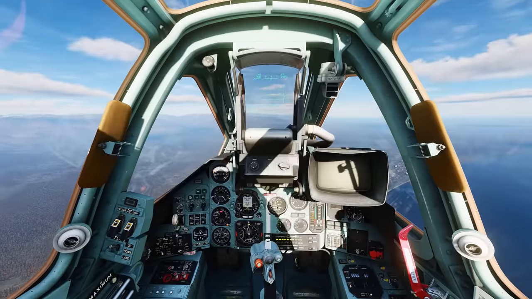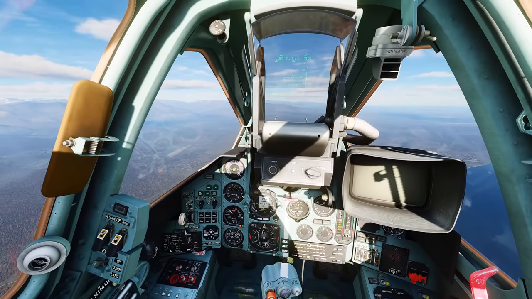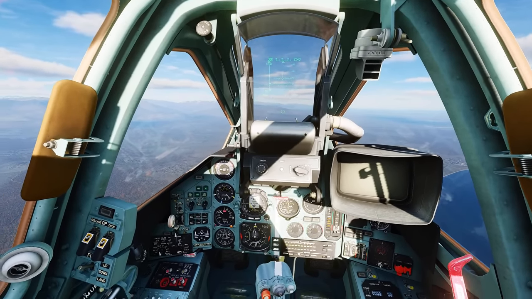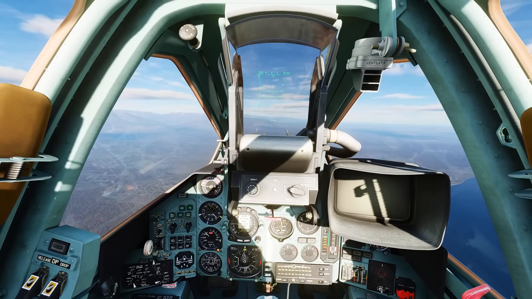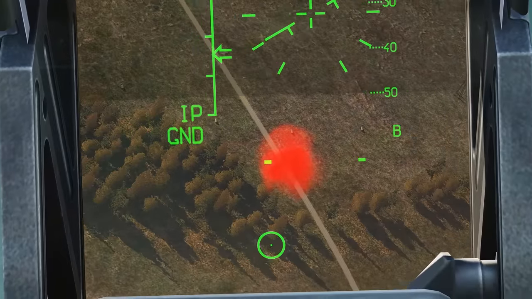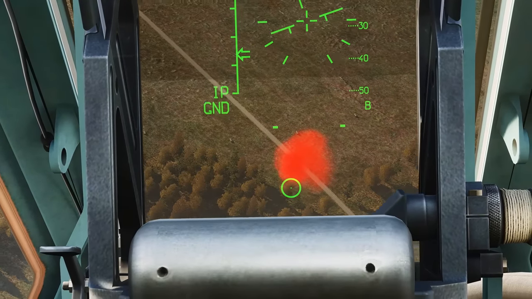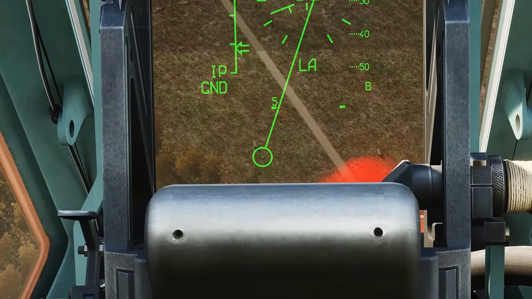Very easy stuff. Okay, now if you're looking for a quick TLDR on how to do this, it's very simple. You're going to press 7 on the keyboard in order to enter the air-to-ground mode. Then you're going to scroll through the different types of weapons you have by pressing D until you find the one you want. And then you're just going to find your targets, which are down here, and roll in on the target. When you see that solid line, you are in CCIP mode. Just place the pipper over the target, and when you press the weapon release button, you will release the bomb.